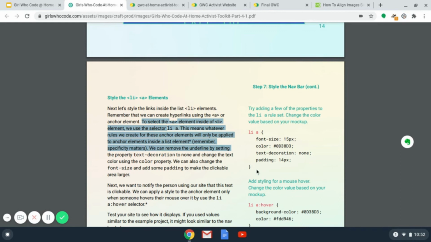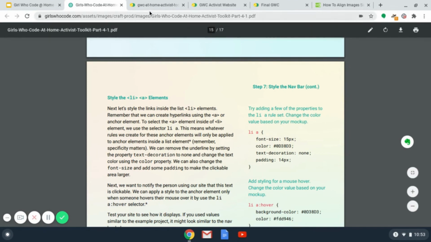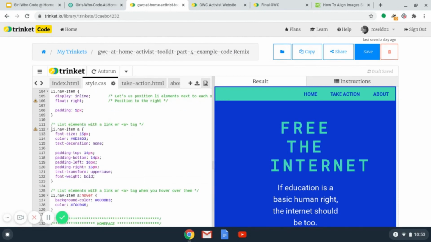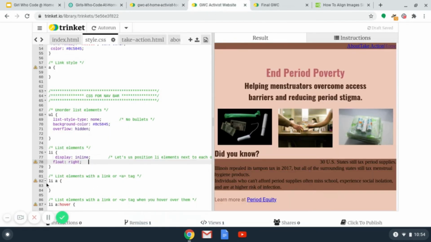Okay, so in doing this, we're going to create padding so that it will create kind of like a button space around it. And we don't want to do that in our checklist, right? We already saw it's got a different background color, and we'll have to fix that in a second. Alrighty, so we're going to go inside of their code, and we're going to go down to list elements with a link tag. And we're going to choose this information here. And then we're going to move over to here, and we're going to go down to our list elements with a link tag.